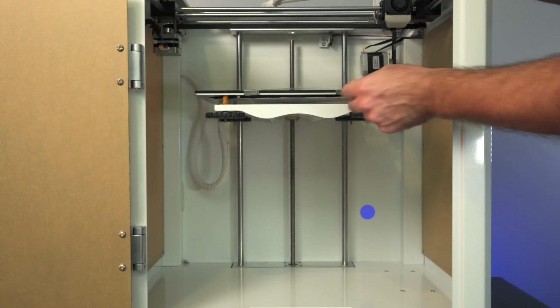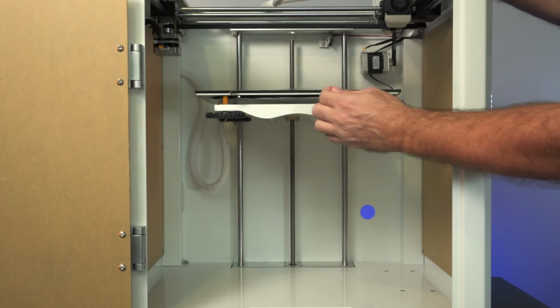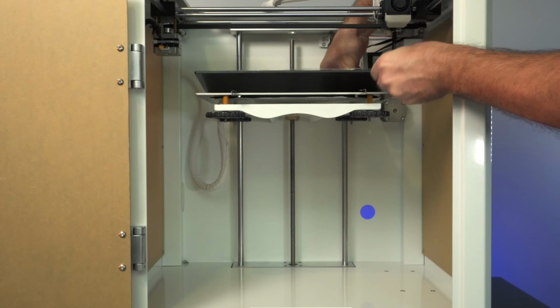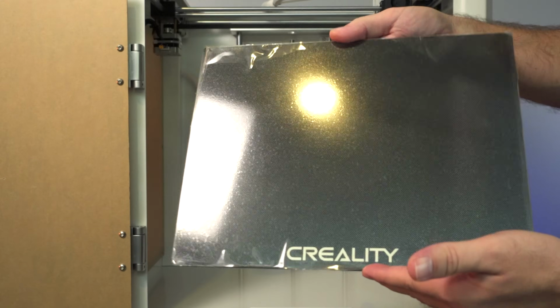So it looks like the build platform does come off. It's held on by some clips. Okay, so just clips that pivot away. Then the bed should just slide out. And this is what it looks like.